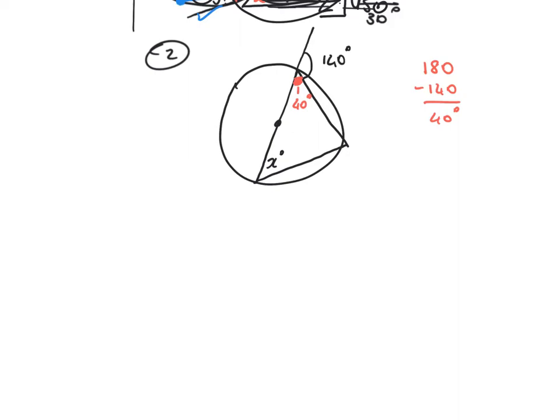I also know that that must be a right angle, since any triangle inside the semicircle will be a right angle triangle. So I know that that's definitely right angled. Now I've got 40 and 90, so I can just add them both together to get 130, and then I just take those two combined, 130 away from 180, because three angles in a triangle add up to 180, and I get a final answer of 50 degrees. Okay, quick point to note is there's more than one way of doing these questions often.